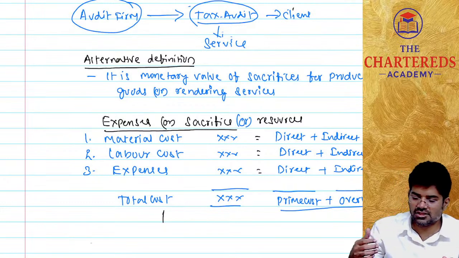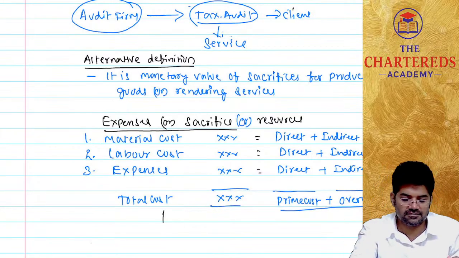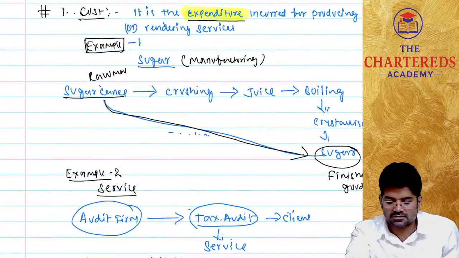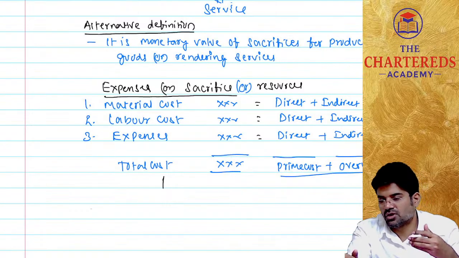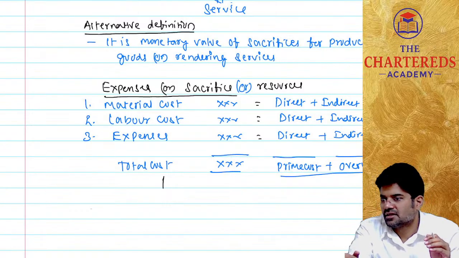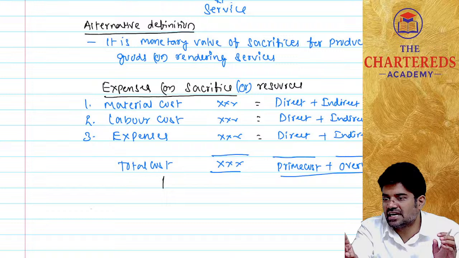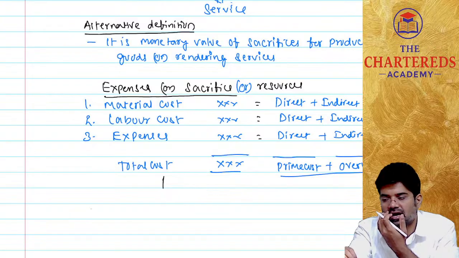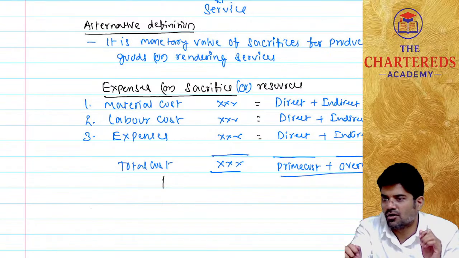Now, why did I add this topic, cost accounting standards, here? Because it's part of your syllabus. Now, if you add material cost, labor cost, what are the three elements of cost? If any time you have to calculate cost, your cost will consist of three elements. This is the boundary. What are those? Material, labor, and expenses. These three put together only we call total cost.